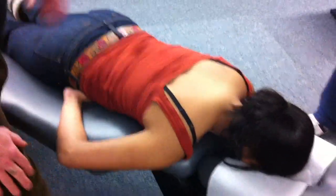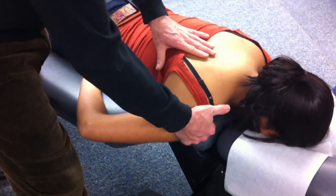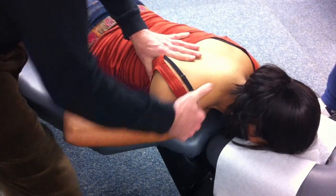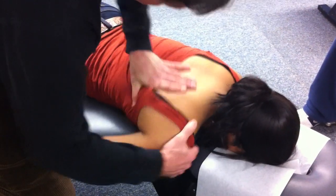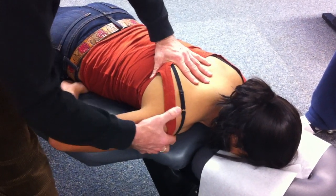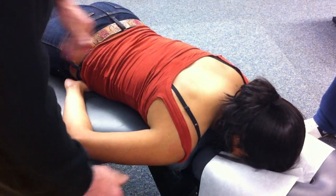Do the other side — switch over. How did that feel? Fine, actually it feels pretty good. This actually becomes the mobilization technique, at least one of them, for this joint region. Pop the shoulder off the table, thumb-web: here's elevation, here's depression, here's retraction, here's protraction, here's rotation — rotation down would be medial rotation, and here's lateral rotation.